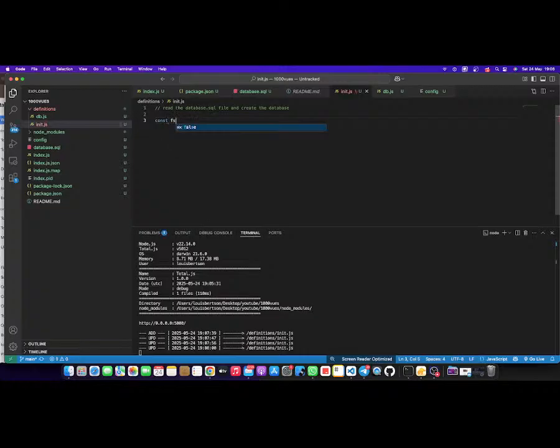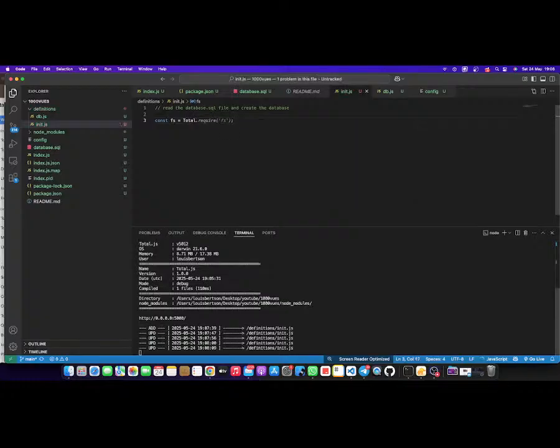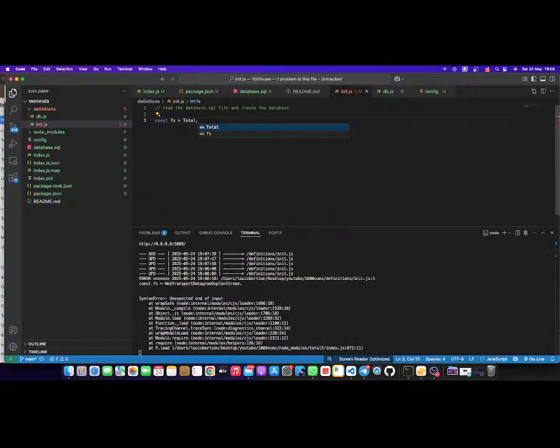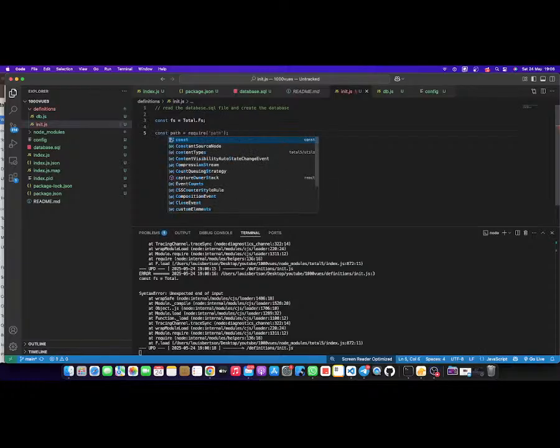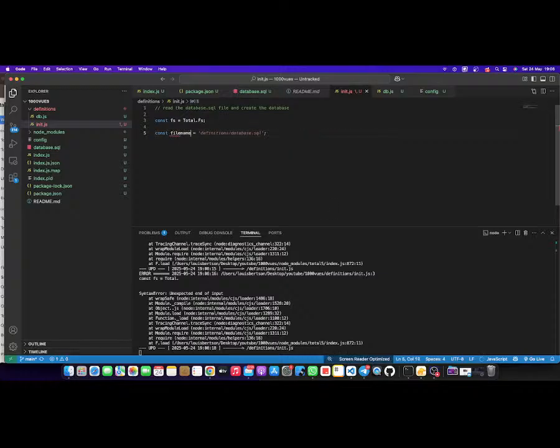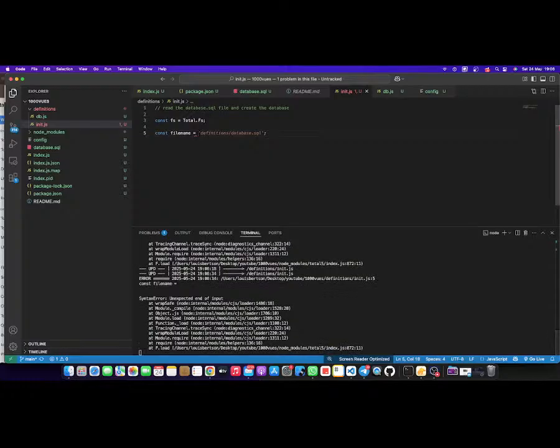Const fs is going to be total dot. This auto completion is going to create me some problems. I don't need path because I already have the global variable called path for handling paths and everything. So I will make const filename, not in definition, but I'm going to use path.root.